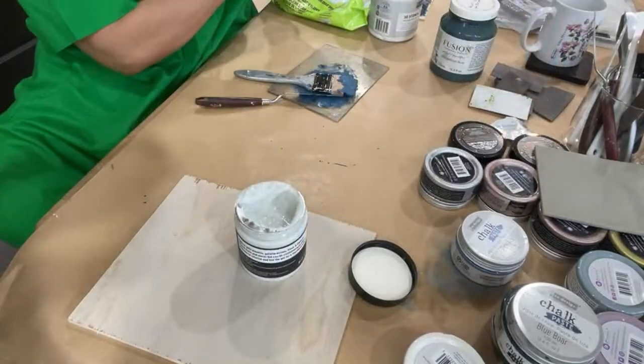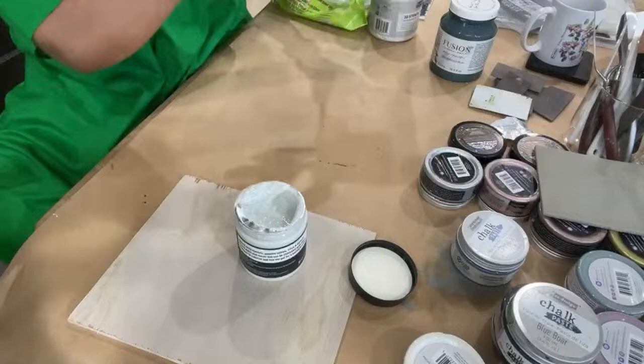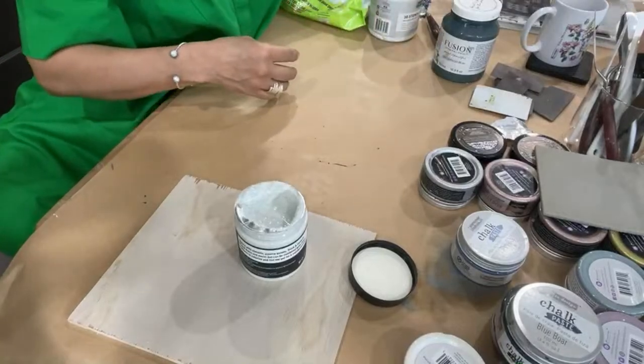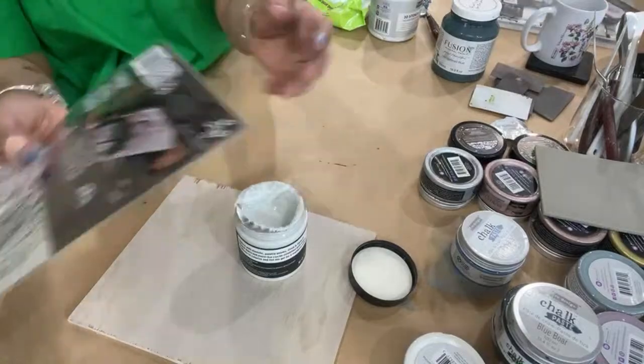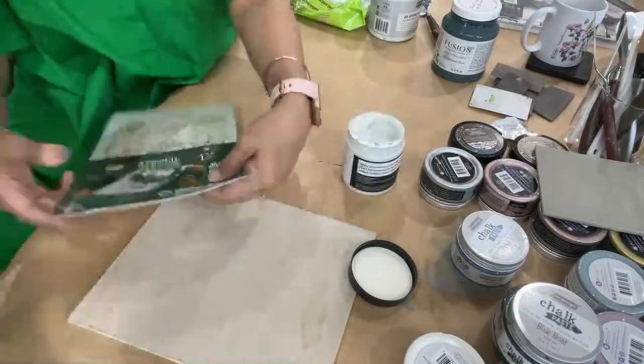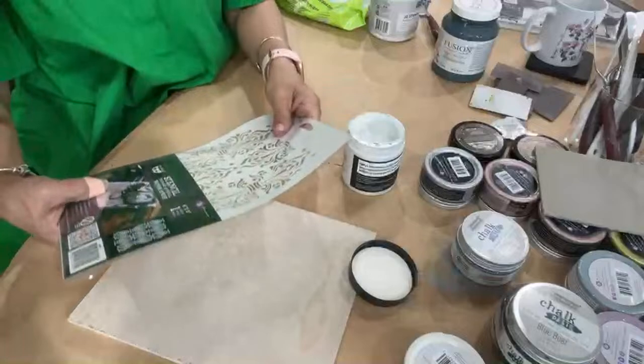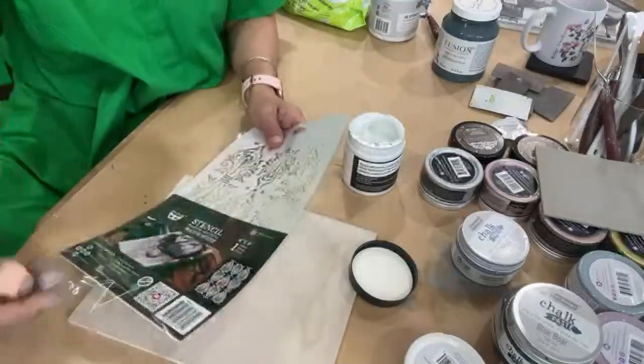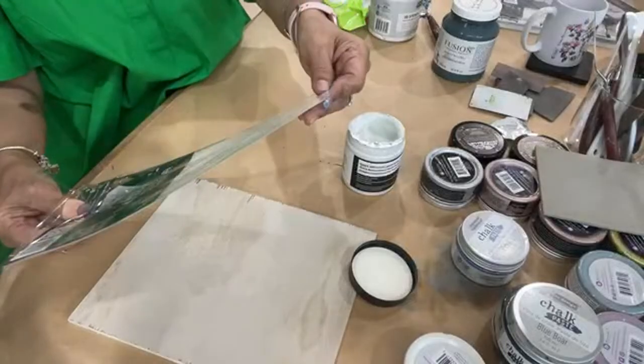Let me just grab here. Let me move this a little bit, and let me grab another stencil. Este también es otro de los nuevos. This is one of the newest from Finever. This one is Manor House. This is the first time I'm going to use it.